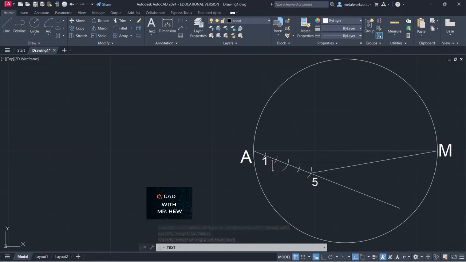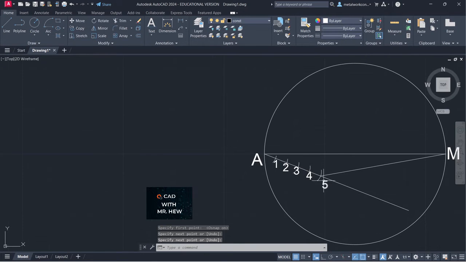This one would be 2. This one would be 3. This point would be 4. What we're going to do, we're going to draw a line parallel to the line 5M from 4, 3, 2, and 1.